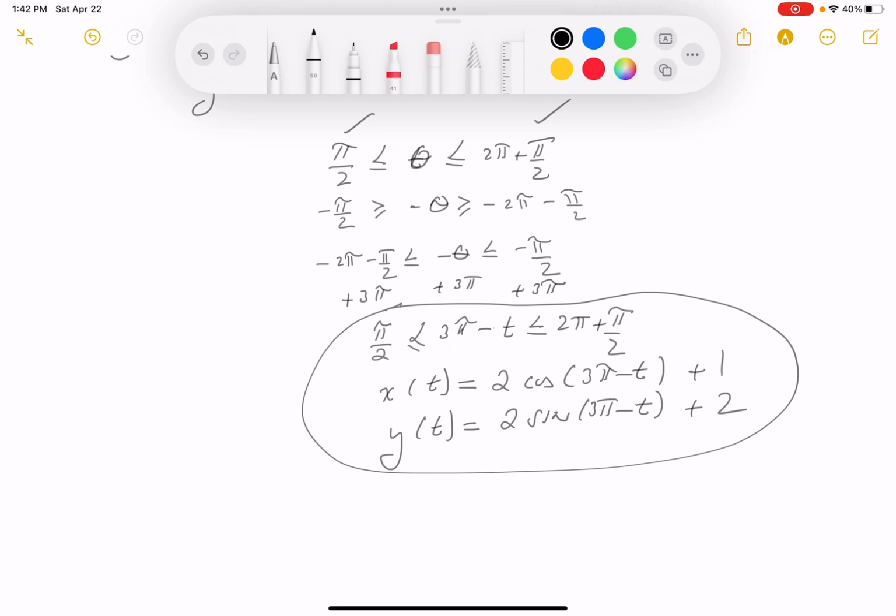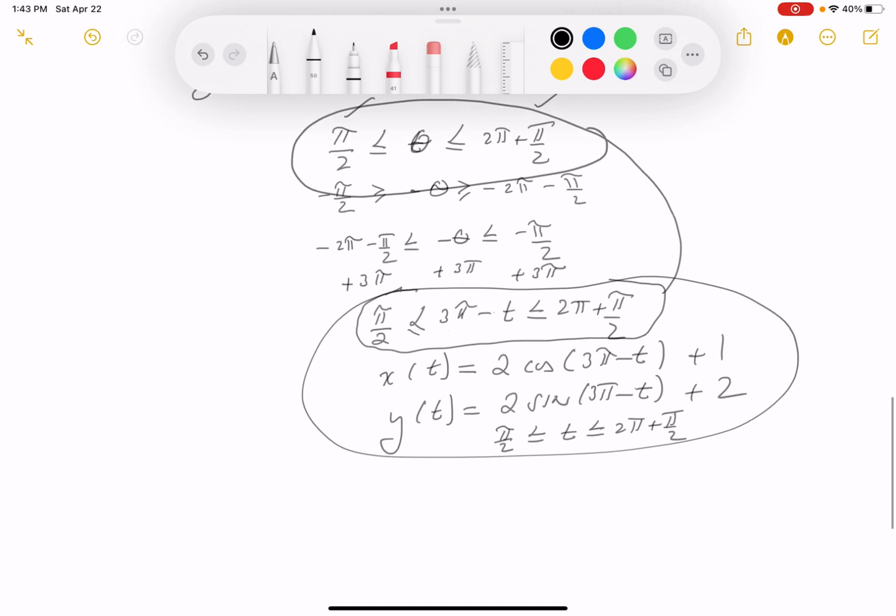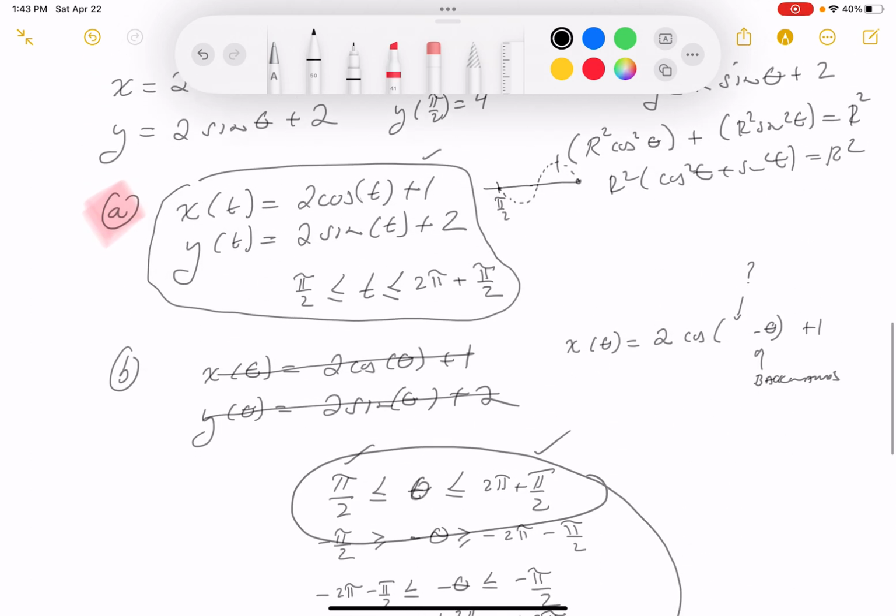All right. So let's take a look. And, oh, you know what I got to do? I also have to write the time interval. This is not, although it's true, it's not what I want to write down. So what I want to write down is, this thing is really equivalent to this thing over here. It's the same thing, by the way. We just went through that. So the time interval here is actually pi over 2, t, 2 pi plus pi over 2. Okay, so I corrected the t's in the problem.